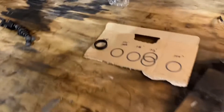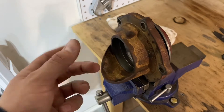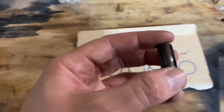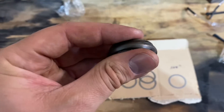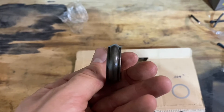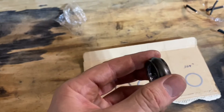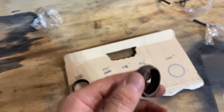Let me explain real quick what a crush collar is — you've probably heard that before. This is a crush collar, and this is what helps determine your preload on your pinion bearings, which in turn determines how much force it takes to rotate the pinion. You want so many inch pounds for new bearings versus old. One way to do it — the way they used to — was to use a crush collar where you tighten it a ton and eventually this thing deforms and it's like locked in. If you go too far, you're screwed. So you've got to creep up on it and keep checking your torque. Sometimes it takes a ton of force to crush this thing — it's a huge pain. The kits normally come with two of these because they figure you'll screw one up. I don't like these.